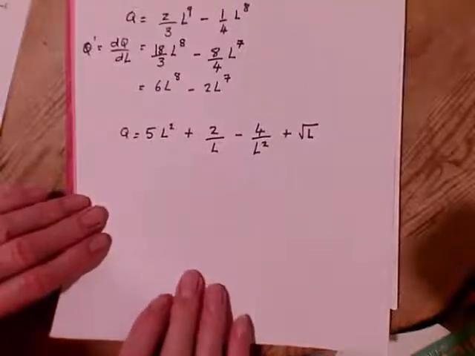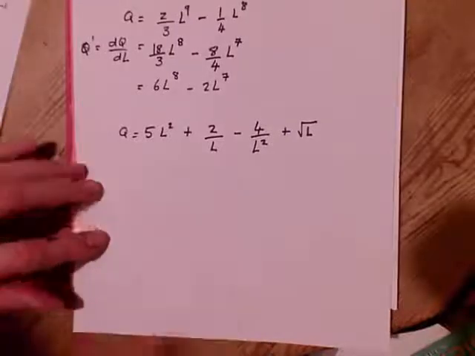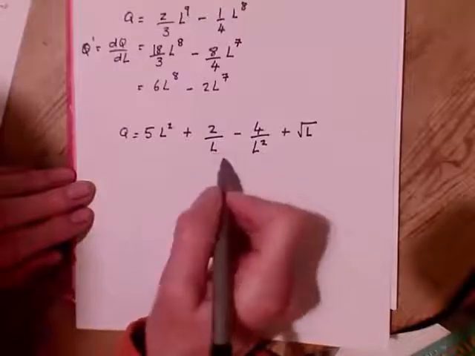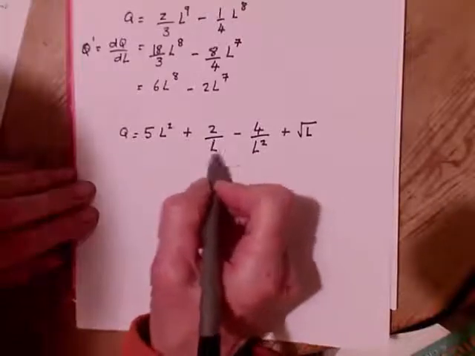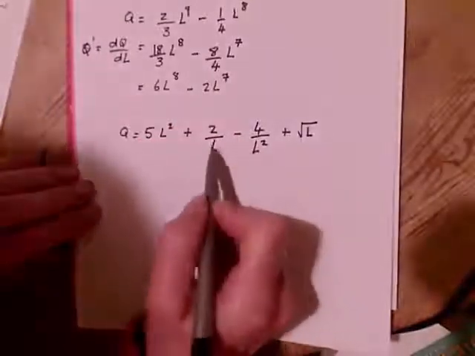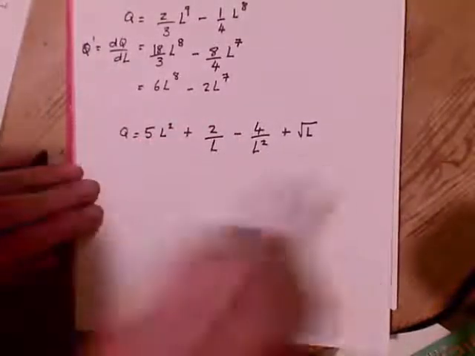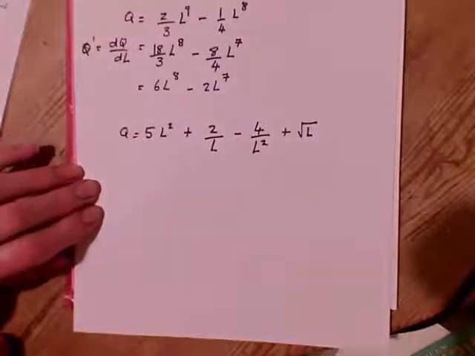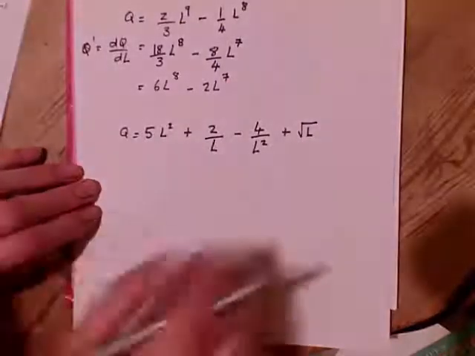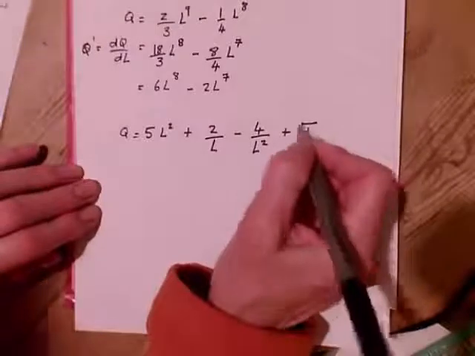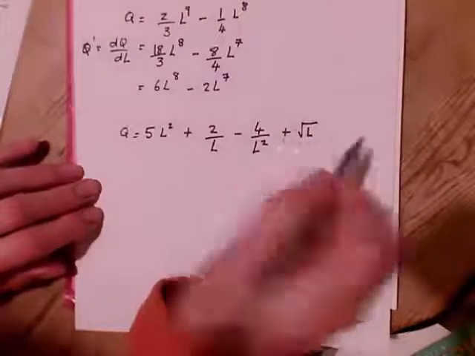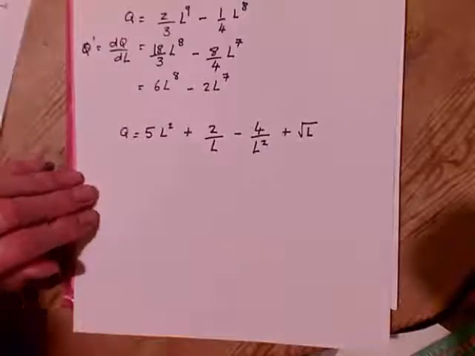So now we get to the point of this video, which is when we're differentiating fractional or negative powers. So let's have a look at this. Now this we're not ready to differentiate yet because we've got some L's on the bottom. We don't mind numbers on the bottom, but we don't want terms that we're trying to differentiate on the bottom. So before I differentiate, I need to get everything to the top, and I also need to get everything in terms of a power. So none of these square root or cube root symbols.